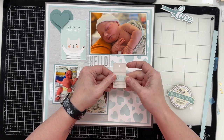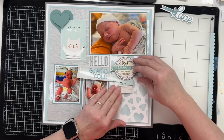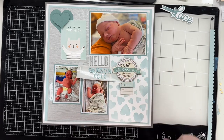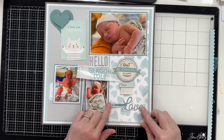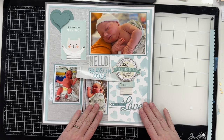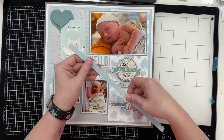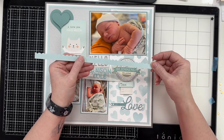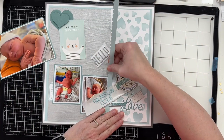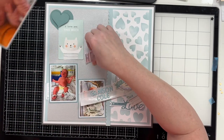I will put his birth weight and length on there. And then when I put this down, this Heidi Swapp sticker is going to go on top, so you're not going to see that month one. So we're going to build a little cluster there. And I wanted the Lots of Love down here to bring this darker lagoon color down here. But as I was looking at it, I thought, it needs something. Something's missing. So I went and got my Fiskars punch, which is just a scallop. And I'm going to put that right on the seam of where these two pieces of paper meet. I like the way that looks. I do have to trim it down a little bit.